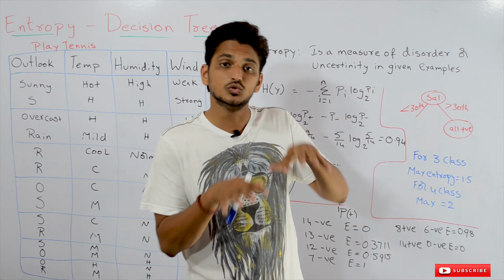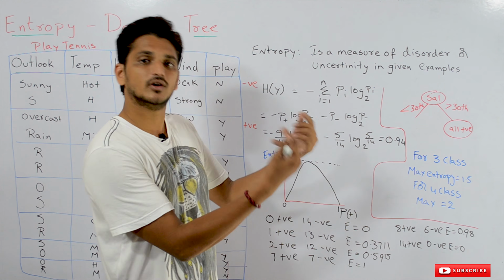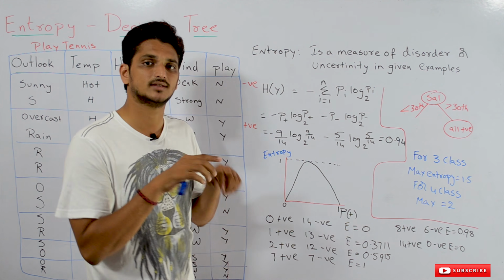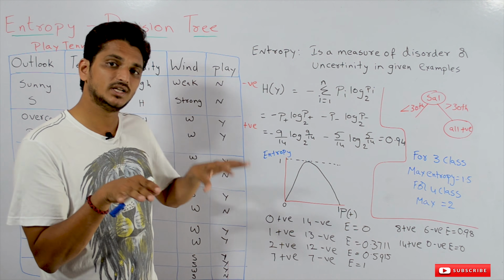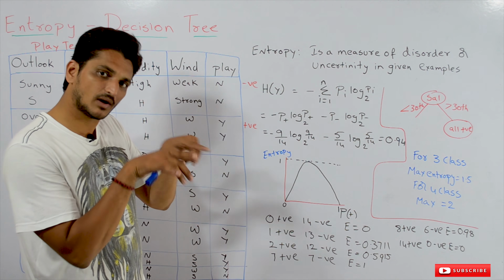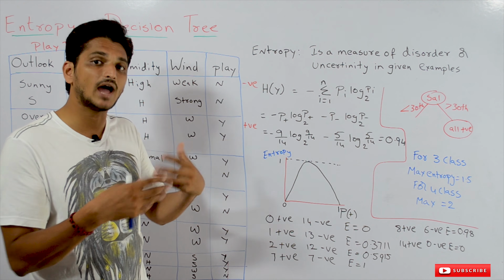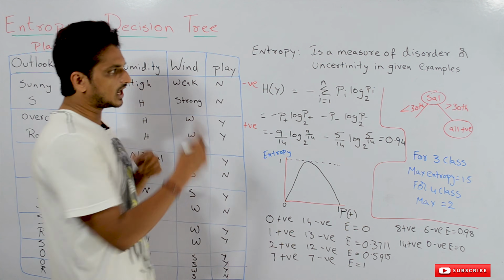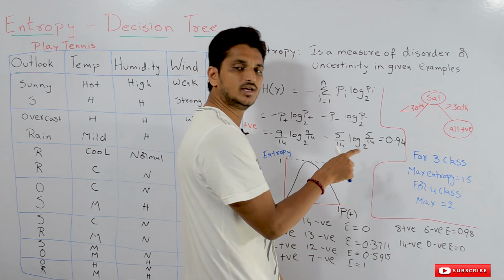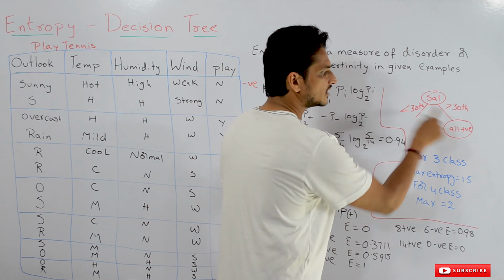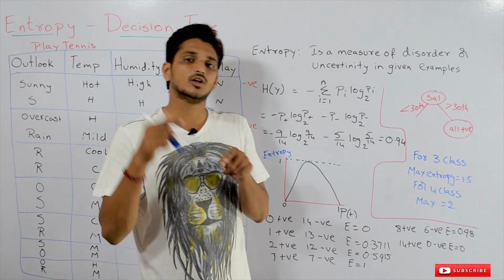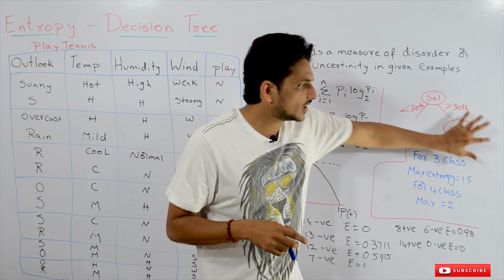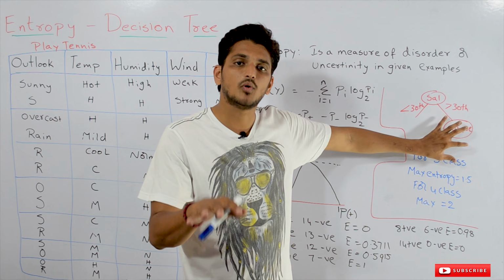Now let's combine this entropy concept with our previous class example. In our previous class, the graphical intuition class, we discussed an example. We will combine this with that graphical intuition so that we get a better understanding of what's happening using this entropy value. In our last class, the example data set we considered was salary: salary less than 30, salary greater than 30. What we observed is that for salary greater than 30, all the data points on this side are positive.